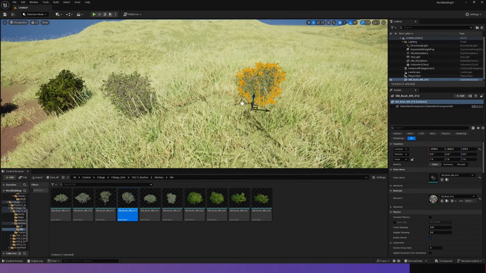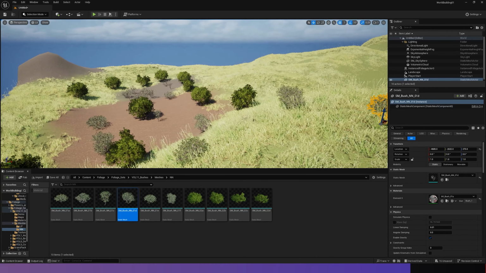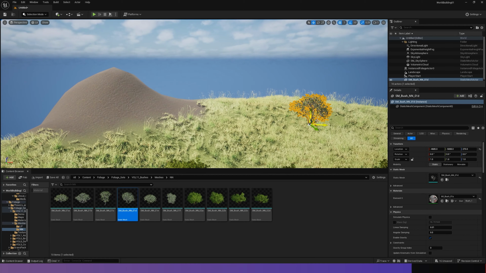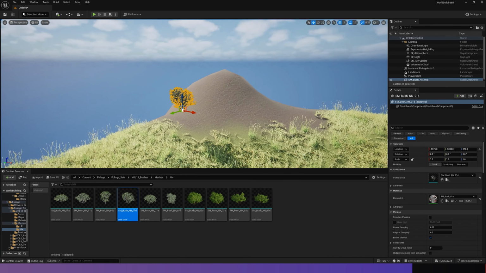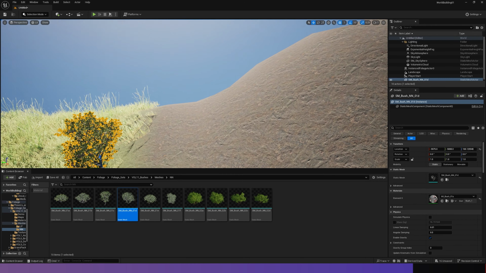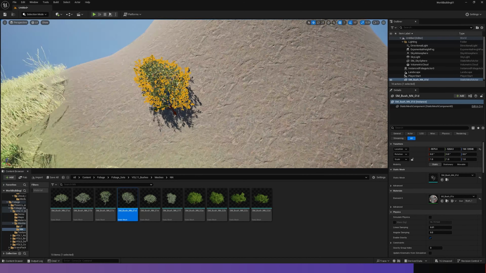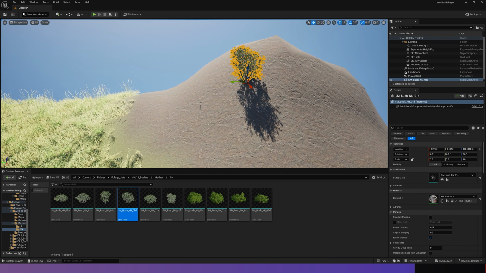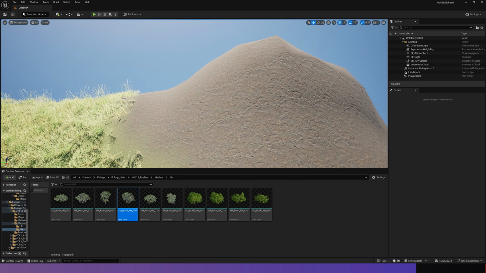That mesh is always going to be facing upright. So let's try and apply it to this mountain over here. It's a bit more steep, so it'll be a bit more obvious what I mean. You can see that it's not snapping to our floor. As I drag it towards the mountain, it's not aligning itself to the curvature of this space.